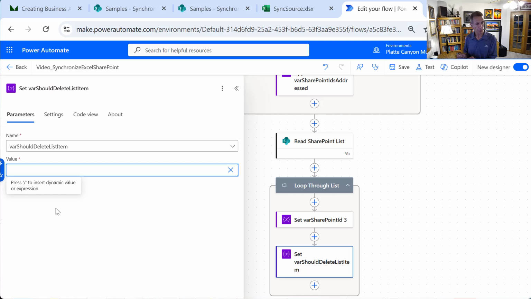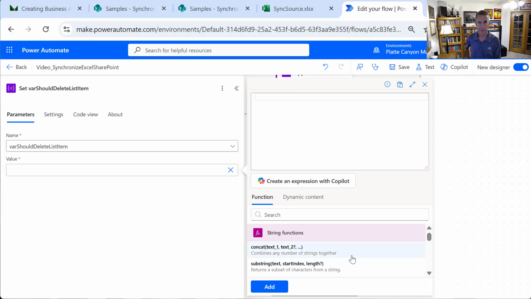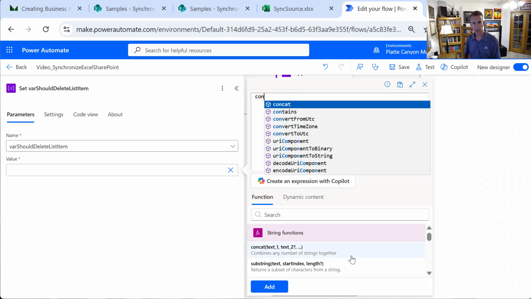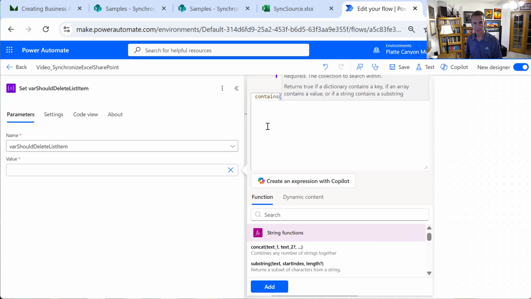If it's inside the array, then we don't want to delete it. If it's not inside the array, it means that it's extra, it's an orphan, and we do want to delete it. So first we're going to build it from the ground up. So we're going to say contains, and it kind of goes off the screen, but you can see the required is the collection in this, and then we'll see the second one is the value.